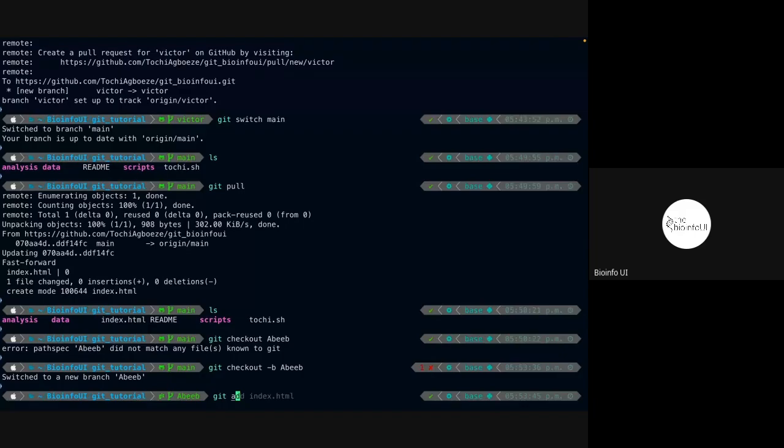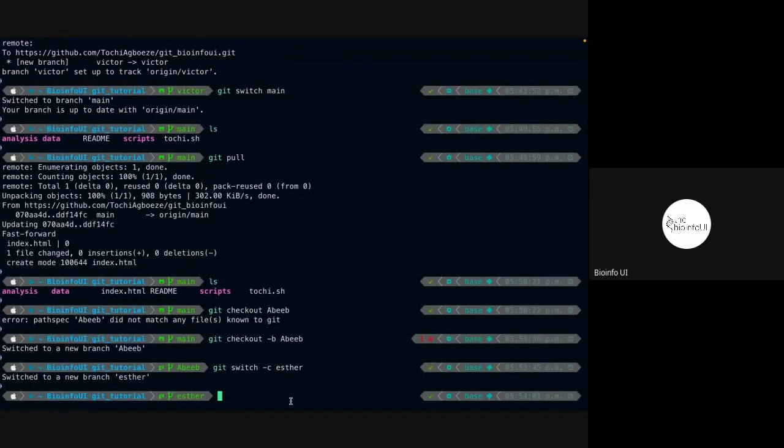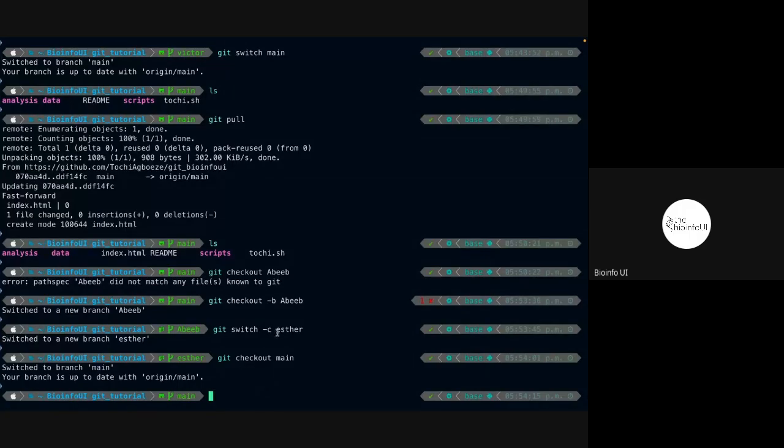The same way I can use switch also to make a new branch, with -c. And then I can simply use switch or checkout to switch around. I can go back to main, and that's it.